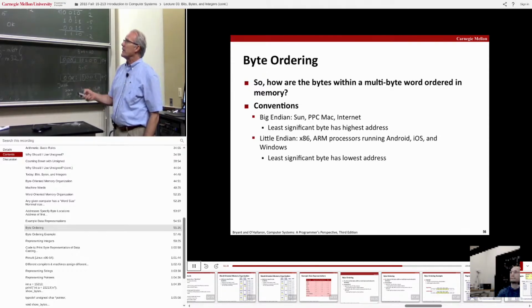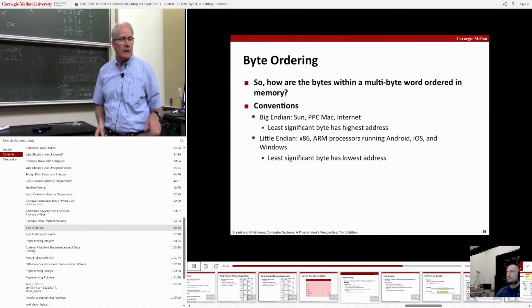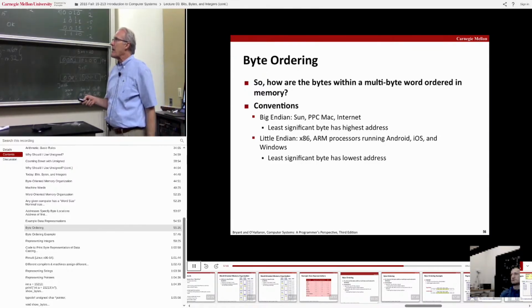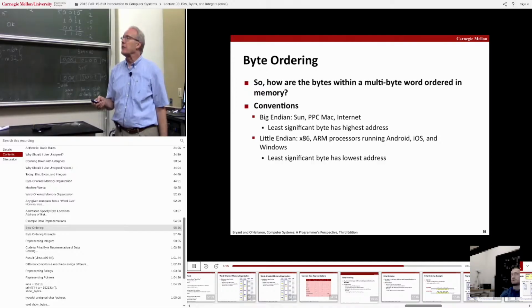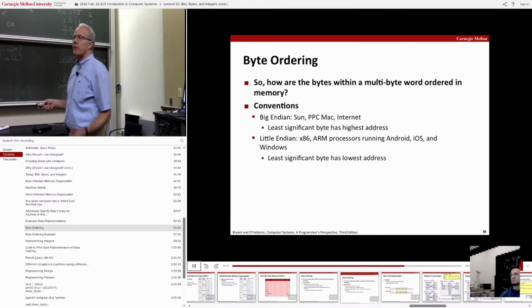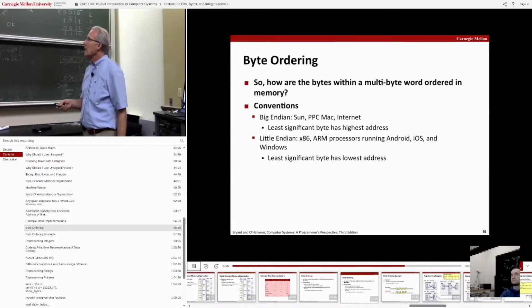So Little Endian, all of x86 is Little Endian. And it turns out ARM processors, like what you have in almost every cell phone here, are ARM processors. The hardware in those can actually be configured to run either way, Big Endian or Little Endian. But when you're running it on any of the standard operating systems that run on ARM processors, then it's running Little Endian. There used to be a brand called Sun Microsystems, and they were fairly common on campus. And back at the Macintosh, before they were x86 processors, they ran one called the PowerPC, and that was a Big Endian machine. But those are long in the distant past.